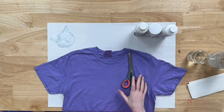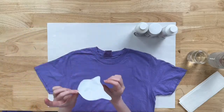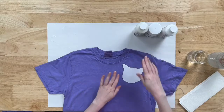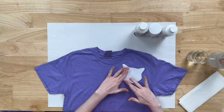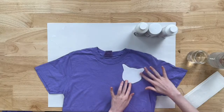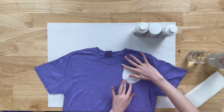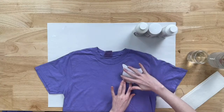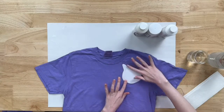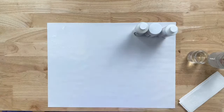I'm going to rinse my brush — super easy cleanup, just rinse like you would any other Mod Podge. Then I'm going to take my photo, flip it upside down so the Mod Podge medium is facing my t-shirt. Now I'm taking my finger, starting from the bottom of my image and working my way up to the top, making sure it's nice and pressed on there. You don't want to rub back and forth in random areas — work in the same direction so you can push out any trapped air underneath your image. I'm starting at the bottom, using my finger, pushing up, making sure it's really nicely on my t-shirt.